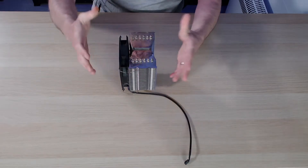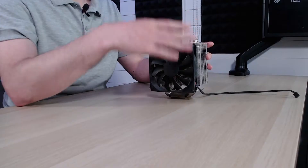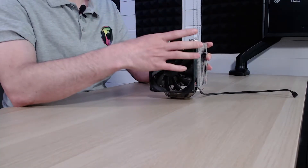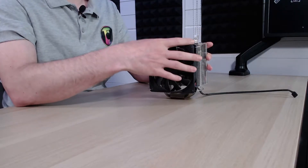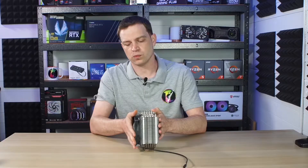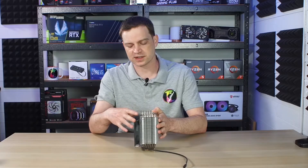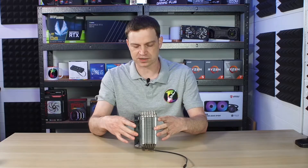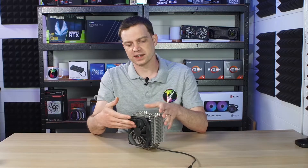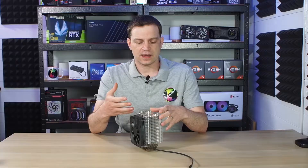But there are a couple of things that are wrong with it. Obviously it's filthy, the fan system is a bit janky, and the springs have pretty much lost all their spring so the fan just drops. And clearly a cooler that was designed for two fans has only got one — so we're missing clips, and the clips they've got are pretty crap. The cabling is all filthy and the fan is pretty much done with.